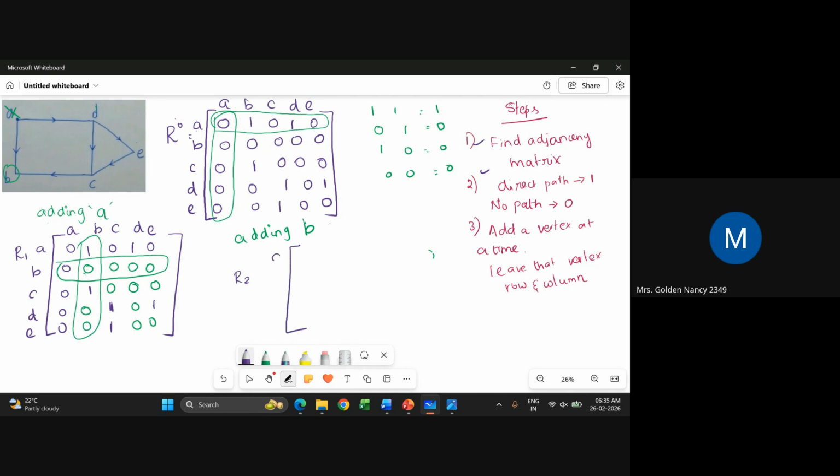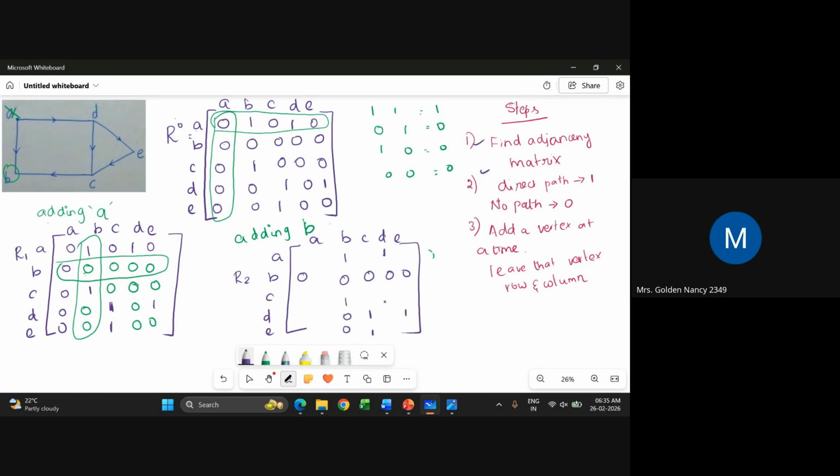Fine. So A, B, C, D, E. Okay, A, B, C, D, E. Okay, so now I'll add 1 0 1 0 0 as such, because now I'm going to add the B row. Then 0, 0, everything is 0. Okay, now I'm going to fill the places where 1 is already available. Then C gets 1 1 below. Okay, here you have one more 1.